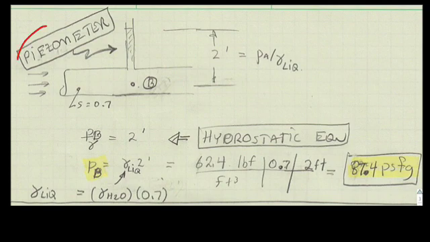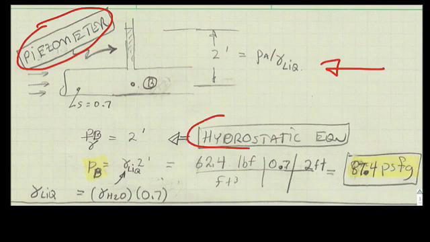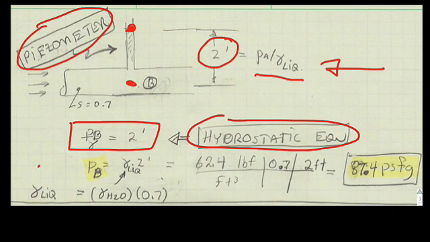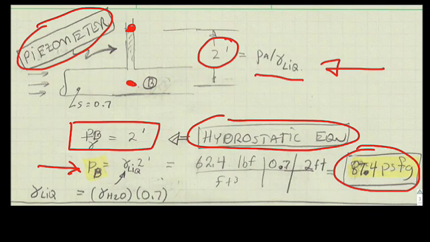To analyze the piezometer, I make a sketch and I apply the hydrostatic equation between point B and a point right at the top of the water column. I identify my column height as two feet, and I notice that this is the pressure at A divided by the specific weight of the liquid. When I apply the hydrostatic equation, I get this equation for the pressure at B, and the pressure at B is 87.4 pounds-force per square foot gauge.